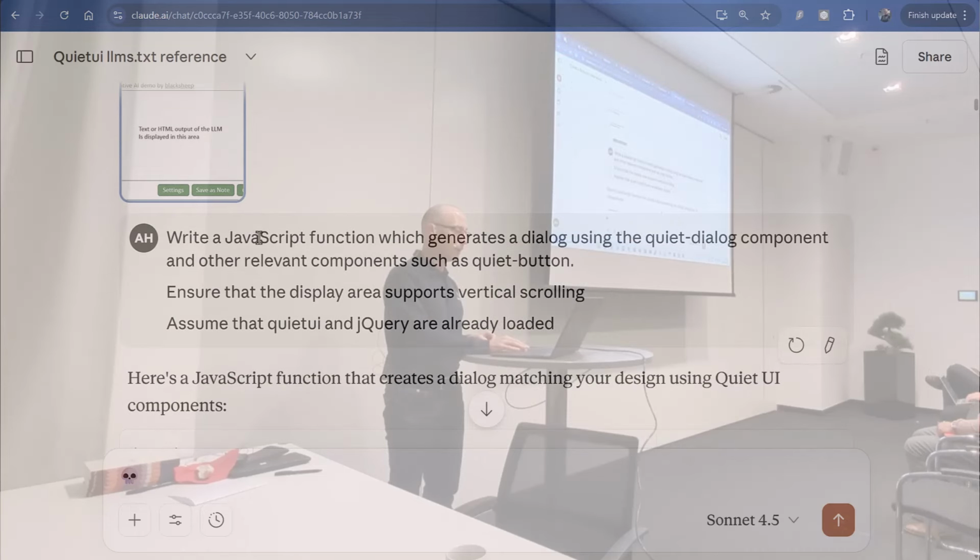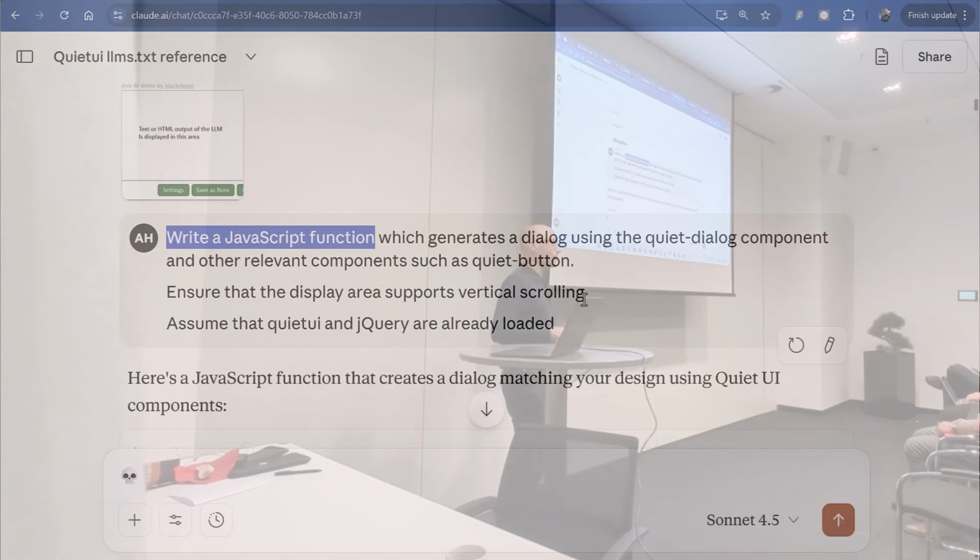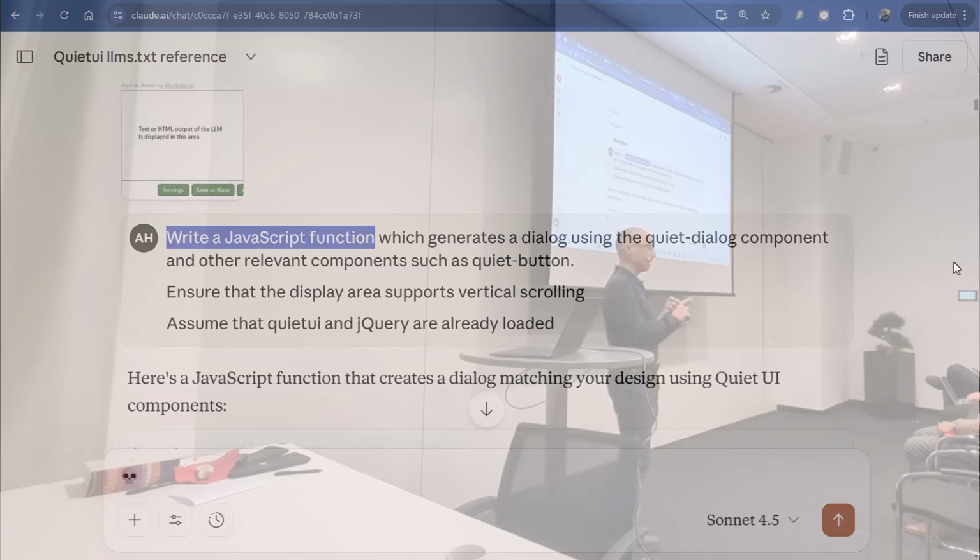and I tell it, okay, please write a JavaScript function. I don't bother, so that's about the prompt engineering part of this session. I don't bother to tell it, you are an expert Siebel Open UI developer. Don't tell an LLM that, because it will kind of feel very confident and tell you a lot of nonsense about Siebel Open UI that doesn't even exist. Yeah. So just do what the LLM can do best.